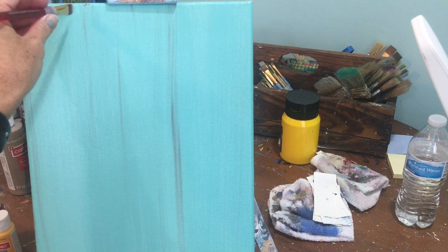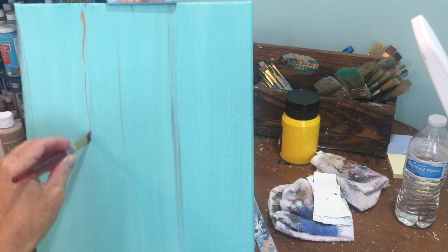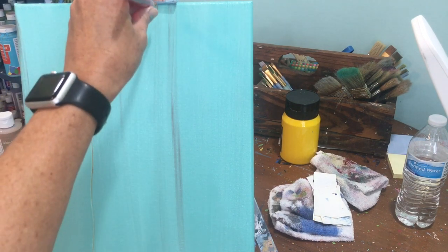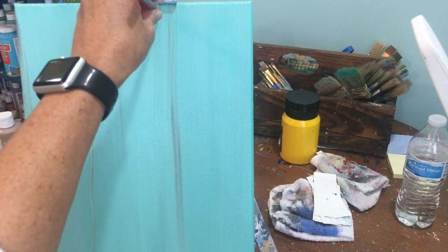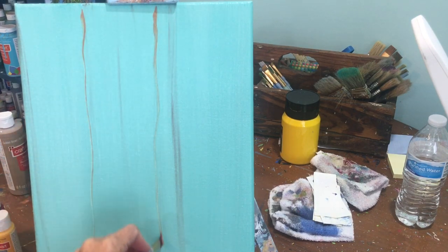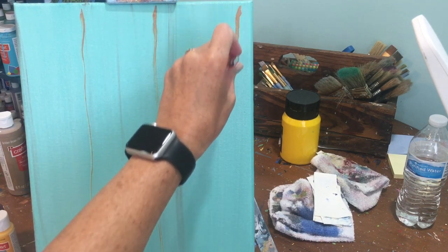So with that light brown, you're gonna make two lines, one, maybe three. Two, we're gonna get right on the edge here.